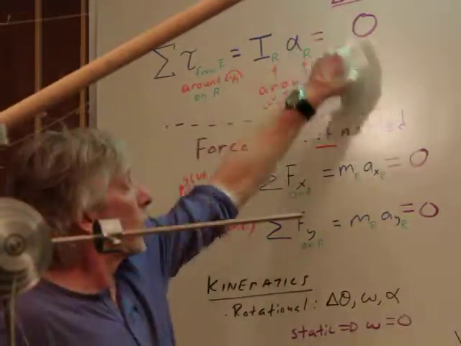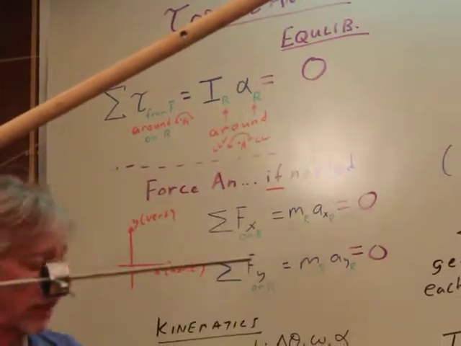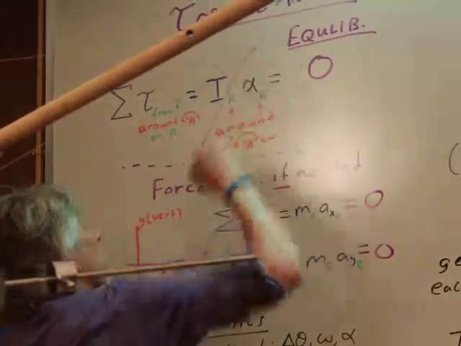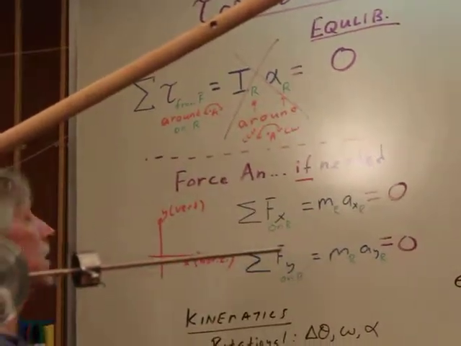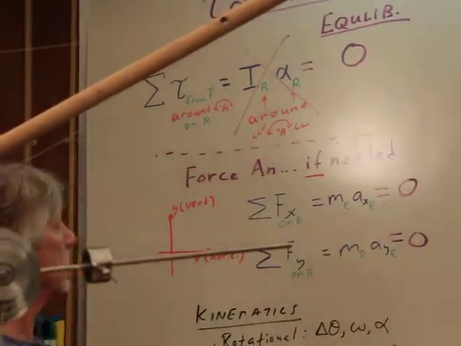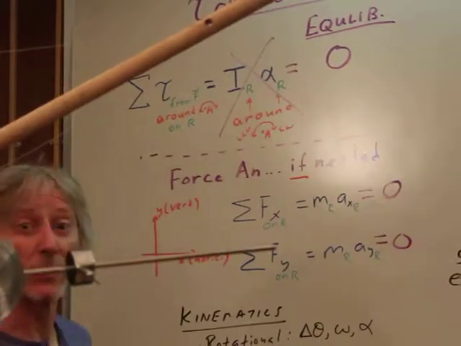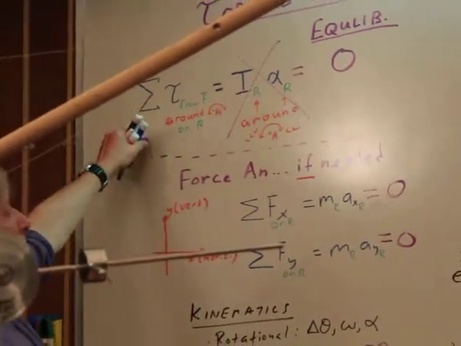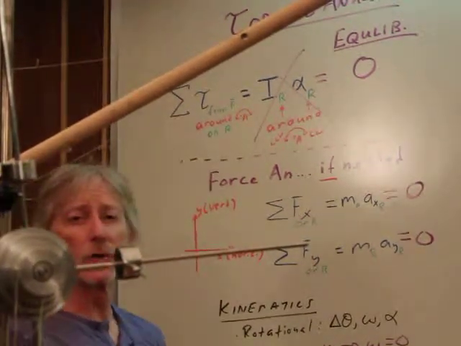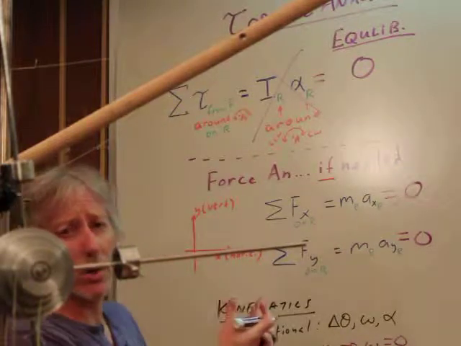Now, we're going to look at static equilibrium. Equilibrium means alpha is 0. It's the same basic idea. If acceleration is not 0, you're still adding up the torques from each force. If acceleration is 0, then that makes life easy. Sometimes that'll solve a lot of your problems. This is a new idea, so a little clue here is that a lot of problems can just be solved there. So I would start there.